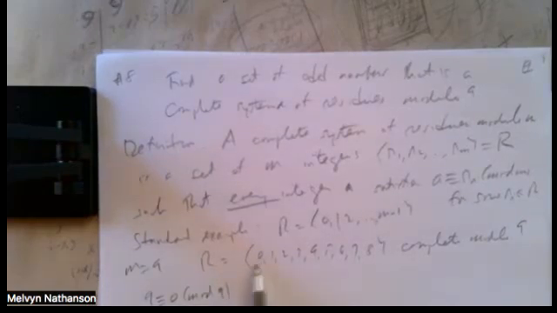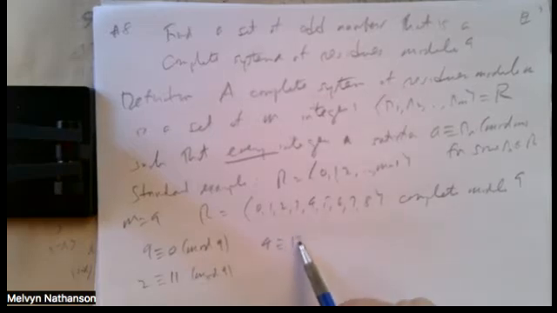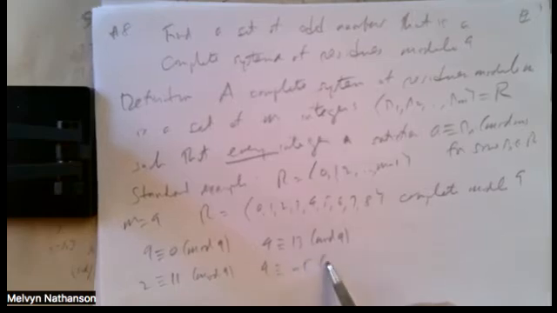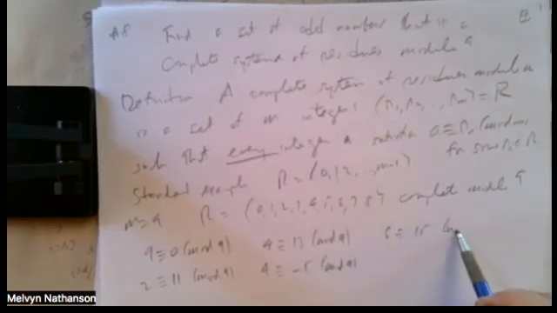So anything congruent to 0 is also congruent to 9. 2 is congruent to 11 mod 9, for example. 4 is congruent to, I could say, 13 mod 9. I could also say 4 is congruent to minus 5 mod 9. There are lots of choices. 6 is congruent to 15 mod 9. I could also say 6 is congruent to 33 mod 9.